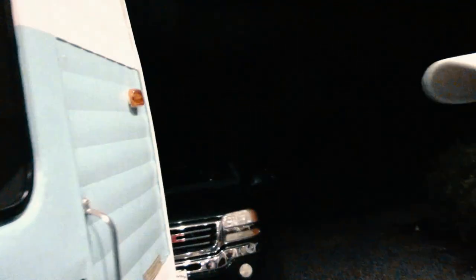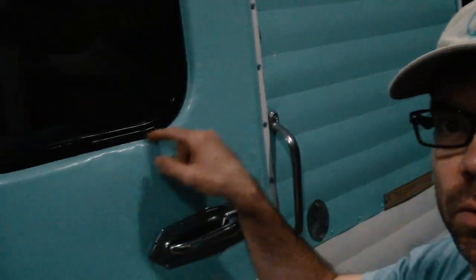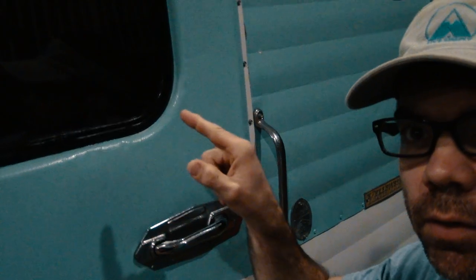We did get it back. The window worked. The molding and window all worked perfect. Worked good. So we got a window in the door now, so that's fixed. So we are getting so much closer.